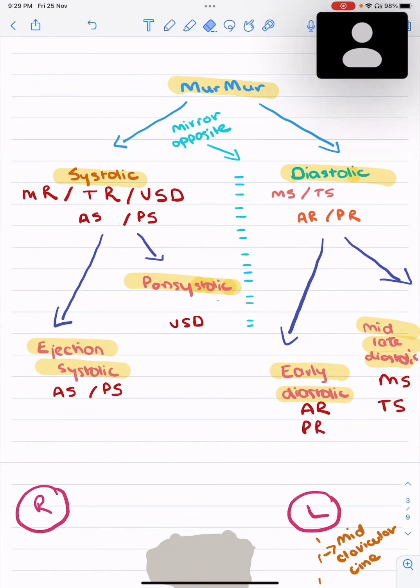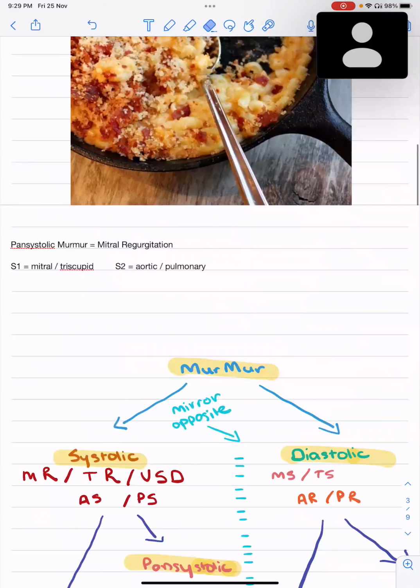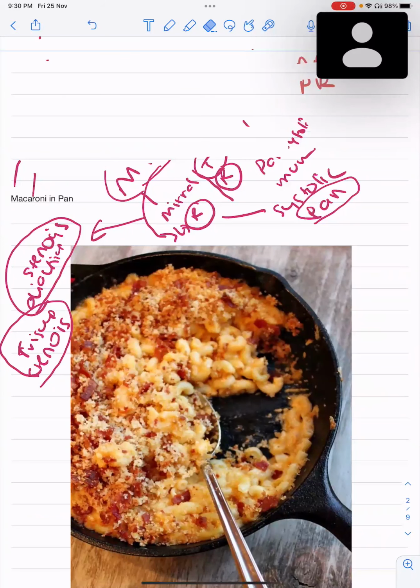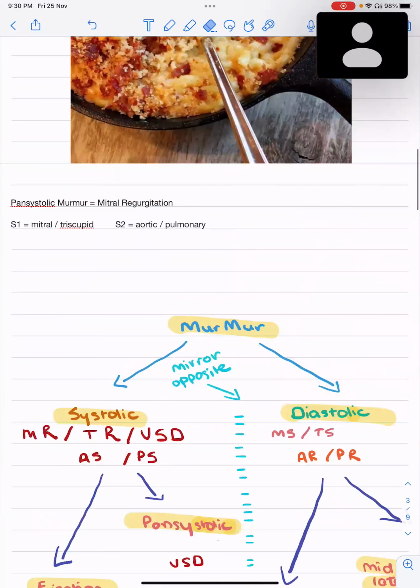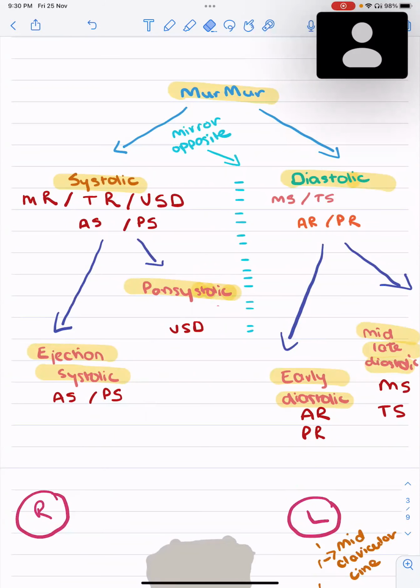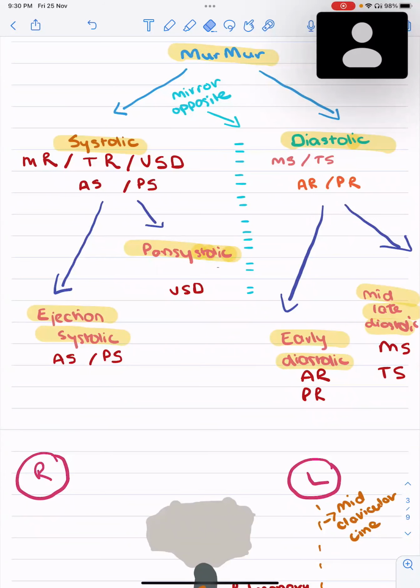So how are you going to remember this in the exam? It's too difficult. Just remember pansystolic: macaroni in pan, macaroni in pansystolic murmur. So MR in pan. So this is how you're going to quickly deduce yourself. Okay. Now, coming to the other thing. Since I've written pansystolic murmur, what else can we add to it? We can add mitral. I'll come on to the VSD later on, guys. Just for now, forget about that. All right. We can add tricuspid regurgitation. So now in pansystolic, we are having mitral regurgitation and tricuspid regurgitation.